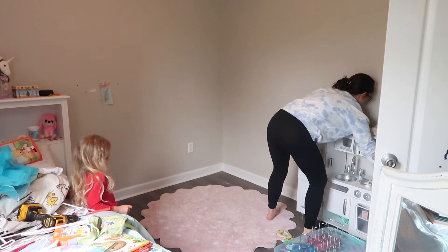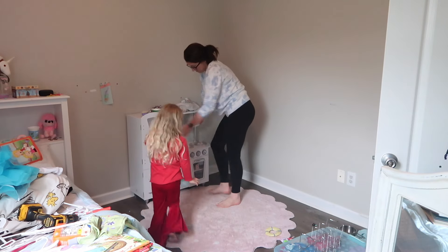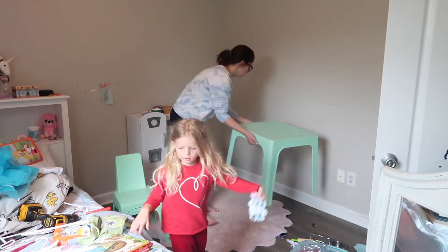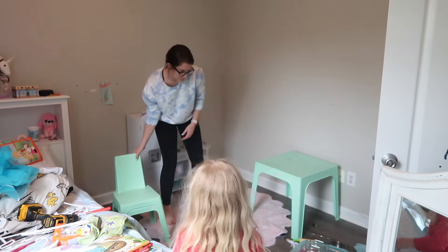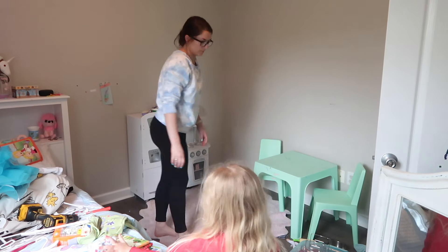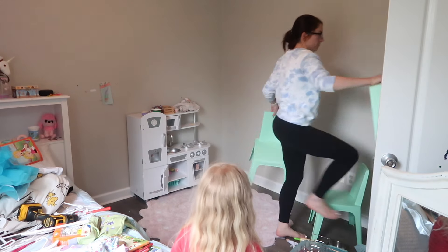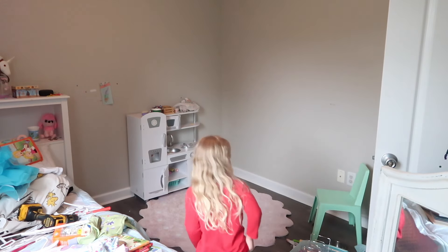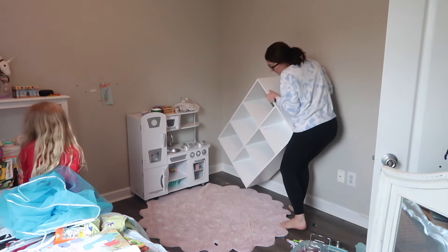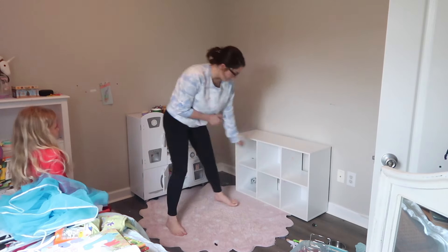There's a lot of trial and error in this kind of stuff. Moving things around, redoing rooms — I try to always show you the real side of it. Here you can see me moving furniture around a few times, trying different things out. It's all a part of the process. I love a really good put-together DIY video but it's also good to see that even people who put their lives on the internet sometimes have to do it a few times to get it right. There is not a project, makeover, or DIY I do that I don't stop halfway through and change my mind about something.